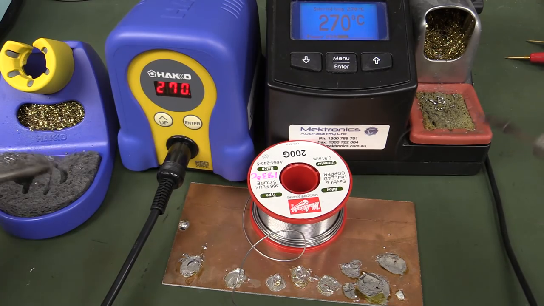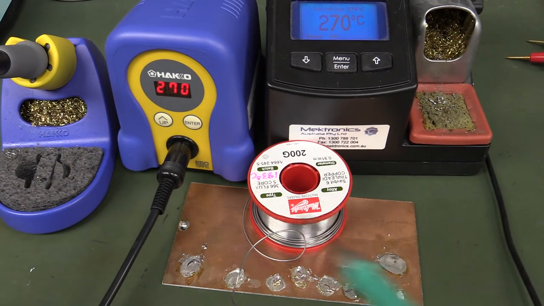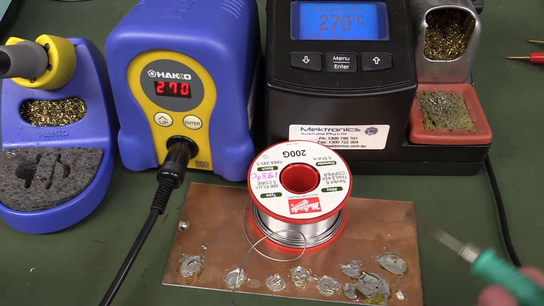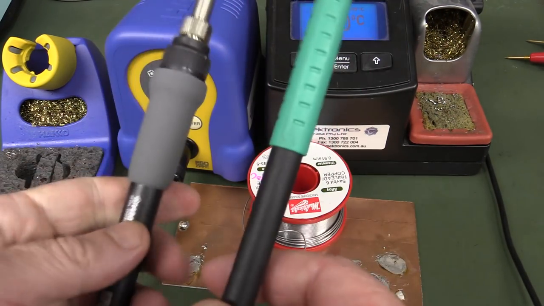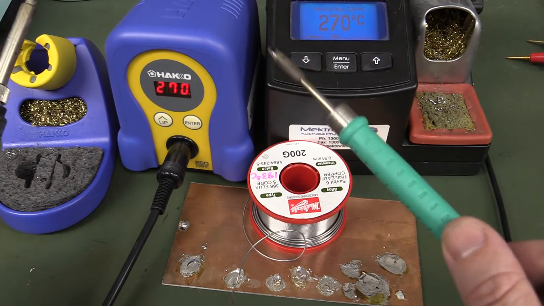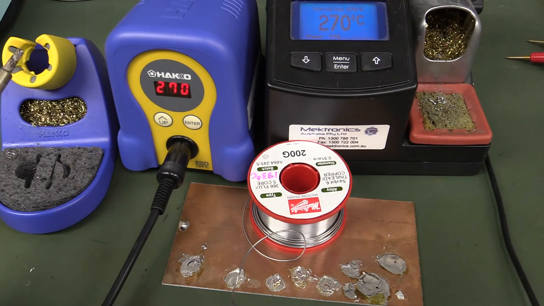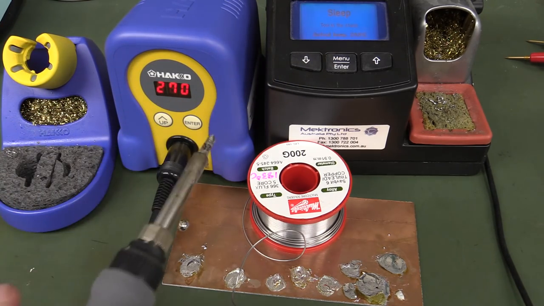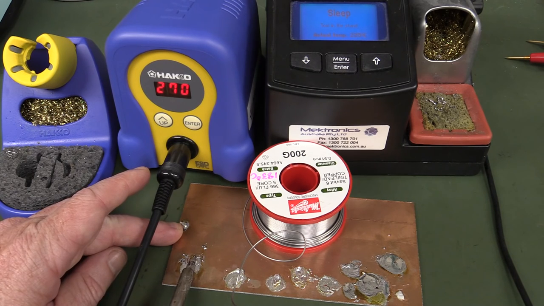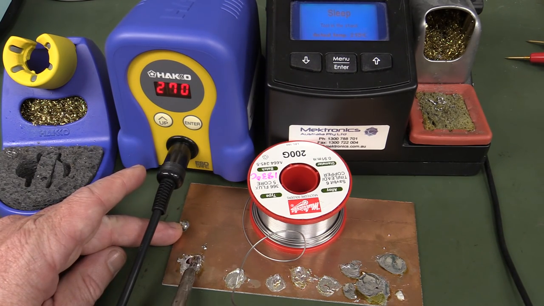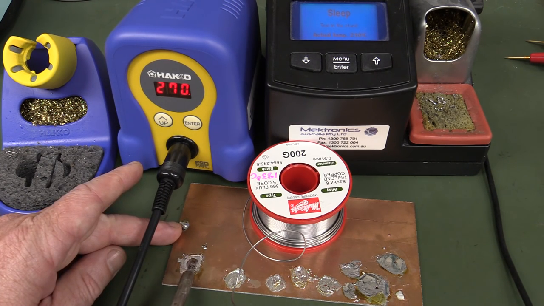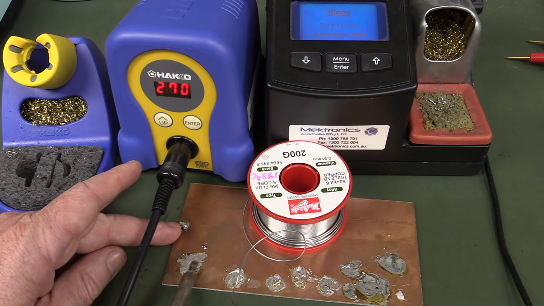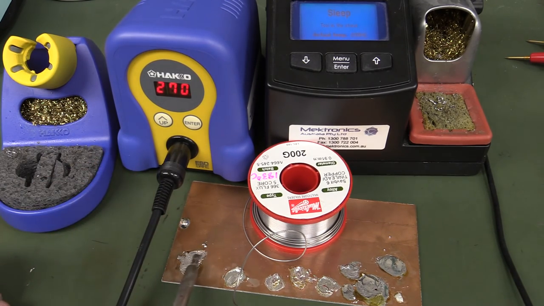So you can say from this little experiment here that the difference that we're seeing in that the JBC is providing a much better thermal performance to this ground plane is not really or doesn't appear to be solely due to the fact that this is 130 watts and this is 65, because it's not delivering that full 135 watts there. So it's not even delivering the 65 watts this one is capable of. And when you would think that this Heiko going on here, it melts fairly quickly, but the heat hasn't spread as well as it does with the JBC.